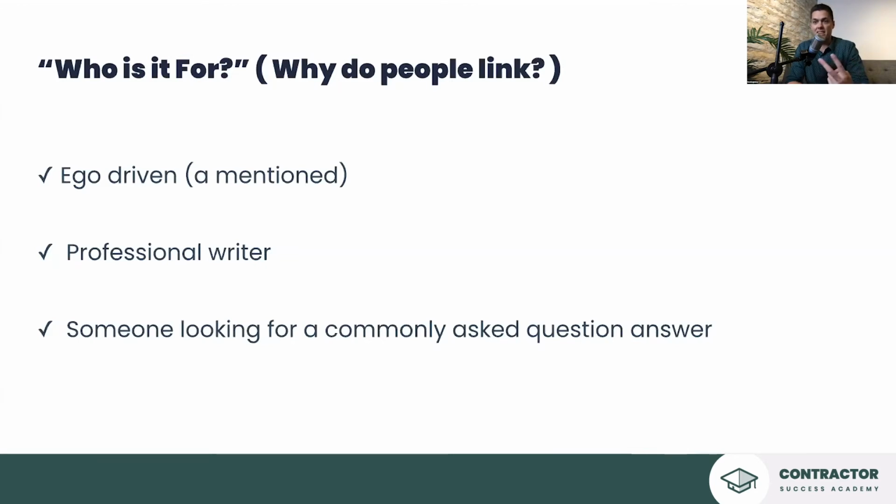So this is something that I think is probably a little next level, but here's the deal: if you provide resources that people are looking for while they're writing, I'll just give you guys an example. I don't think anyone's going to outrank me really quick on this, but we have a blog post about the ideal blog post length, and that gets cited by writers all the time because they're thinking about it when they're writing. So if you're providing resources for writers, and I know that's a little meta, but stats is an example of that, then you're more likely to get featured in their article. And then lastly, someone looking for a commonly asked question answer.